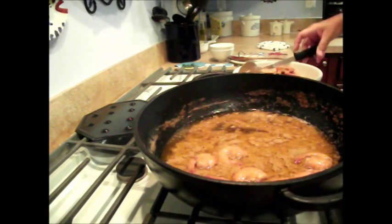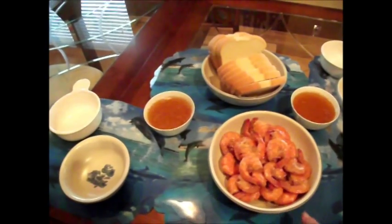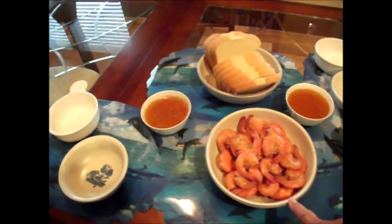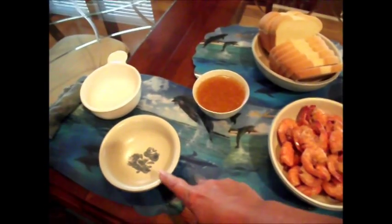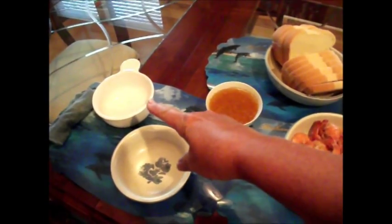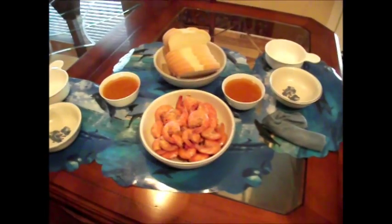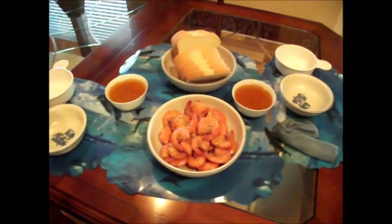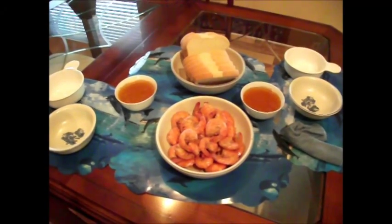Very good. Okay, let me get to getting. So there's our setup. These shrimp are very, very hot, so it's going to take a little while, probably about 5 to 10 minutes before we're able to even peel them by hand. So we get some, we put in this bowl. We put our shells in that bowl. This is the liquor that we can dip our shrimp in, but more importantly, we dip our bread in it. And because I'm married to a man who's messy, I make like an island of placemats. So you got to outsmart them always. So anyway, I'm fixing to get my munch on.